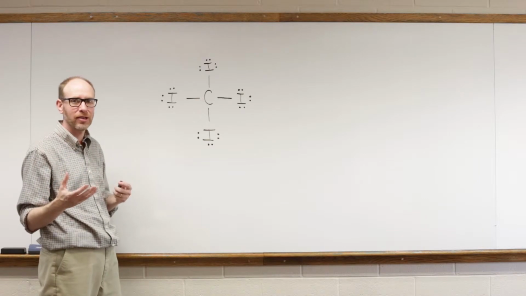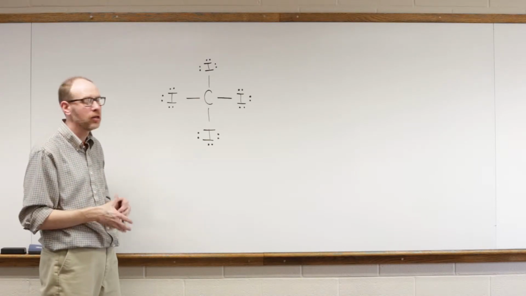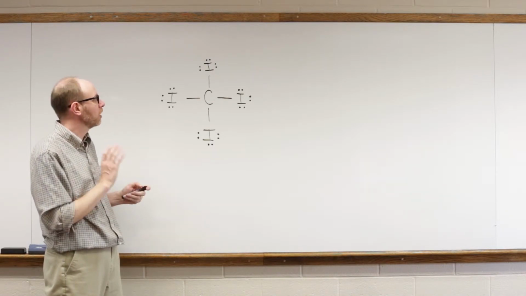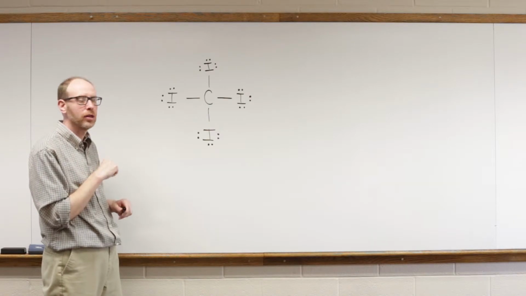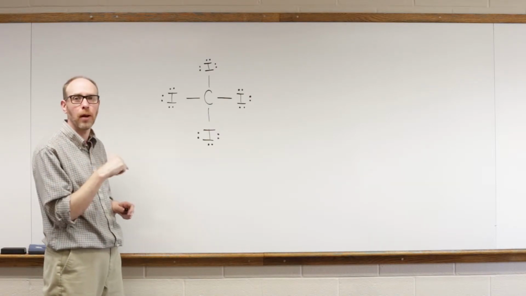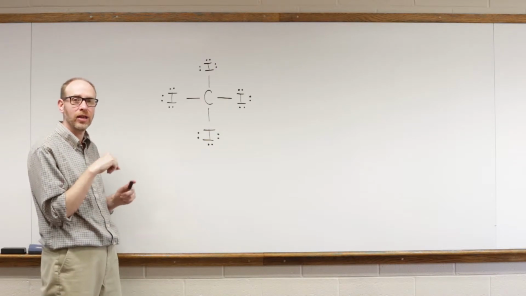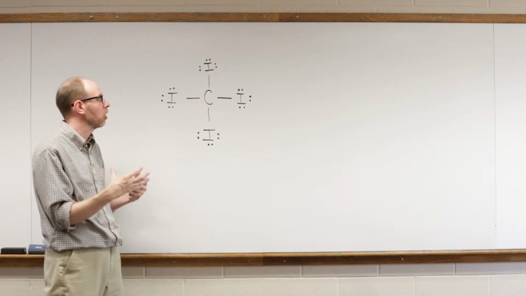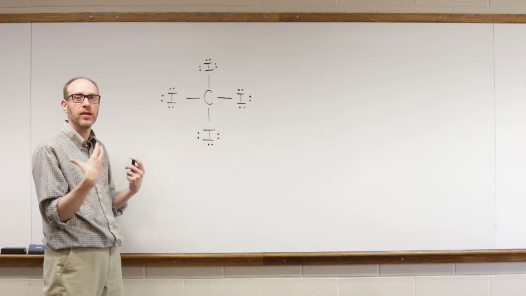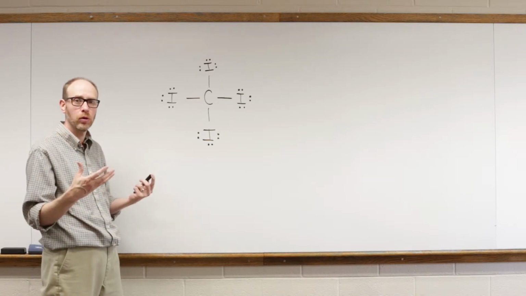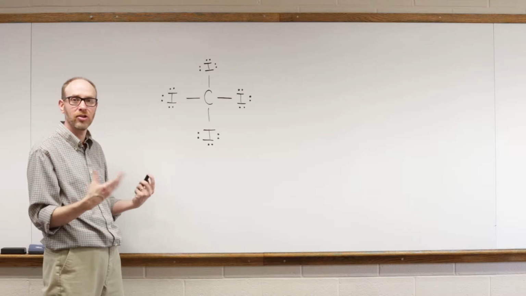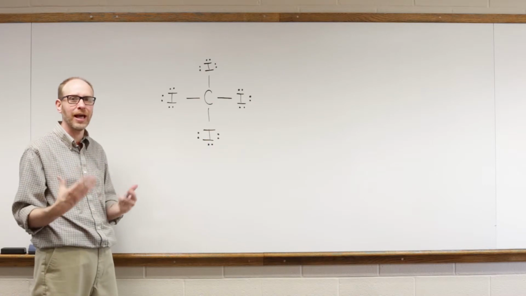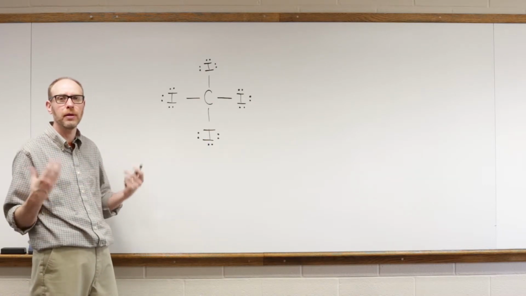That's a very complex definition of what formal charge is. Probably the most useful definition is that formal charge is a value that we can use to determine whether we have written a proper Lewis structure. Molecules in nature tend to form such that formal charges of atoms are relatively small. They are 0, or low numbers like 1, in some cases 2. There are cases where they are larger than that. But the larger the formal charge, the less likely that structure is going to truly be found in nature.